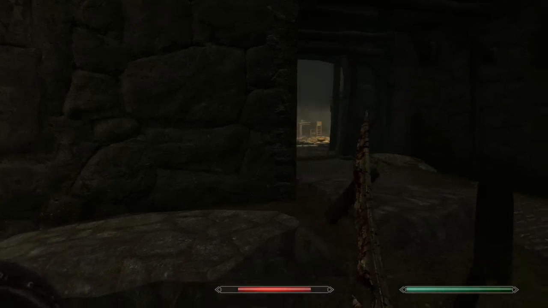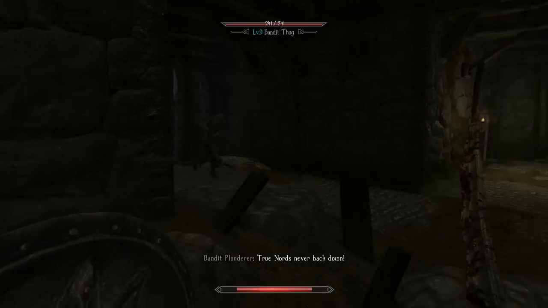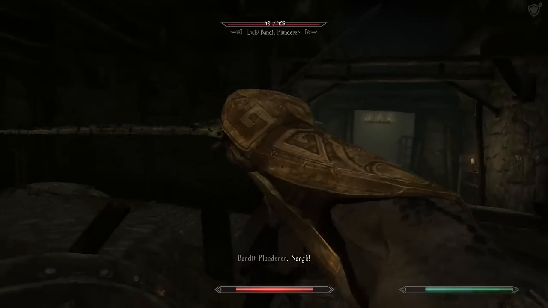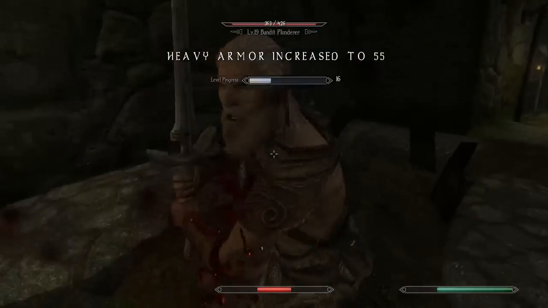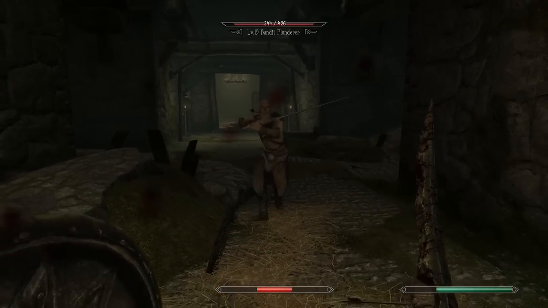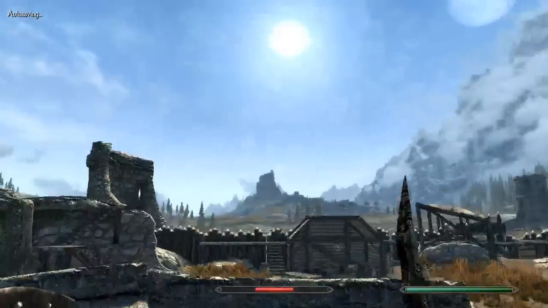Okay, there's something coming around the corner there. Bandit thug, there we go. Got a thug. Oh, he's a level 19 plunderer. Oh! Nope. Let me out of here. Cannot take another one. Coming in there.